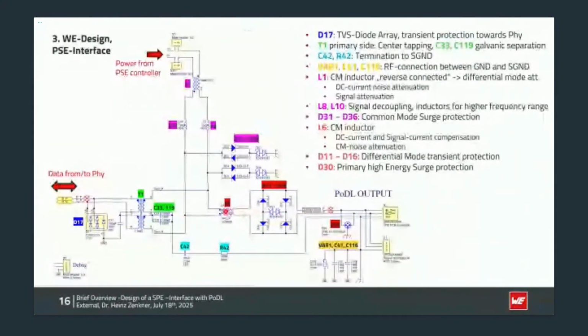And if the signal comes inside, it is then transferred via this transformer here to the PHY. Here we have a differential mode. Common mode clamping here, going down to the protection ground. That's the primary ground of the system. By the way, these diodes here are so-called steering diodes to lower the parasitic capacitance of these TVS diodes. You can read this detail in a reference design note. I don't have the time to go into detail what it is for.